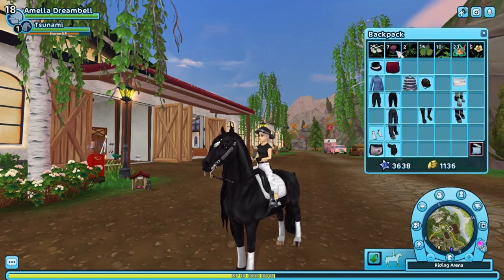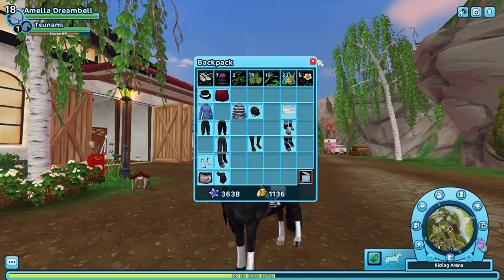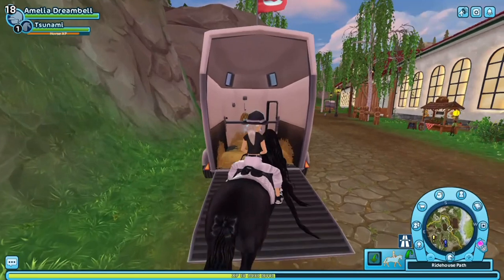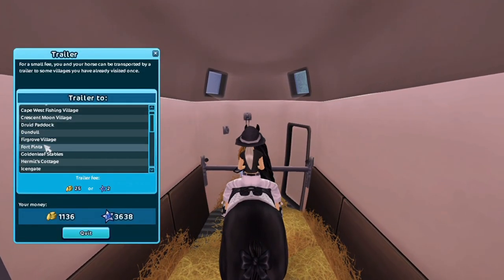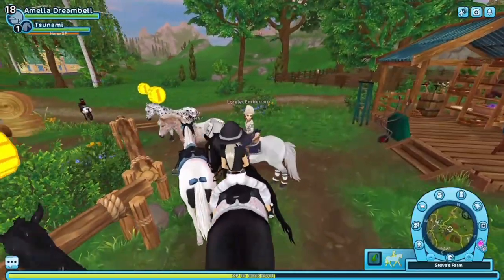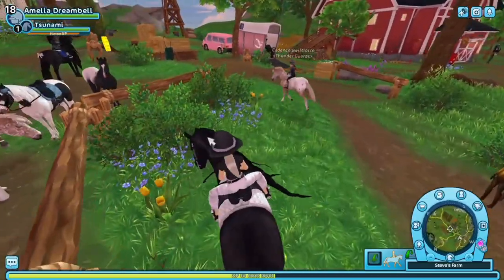I was kind of stupid with my star coins so I only have 3000, which is fine because I was gonna limit myself to two anyway. I thought the trailer for these was kind of questionable — they're very pretty horses — but I still stand by the fact that I don't think any horse they release anytime soon is going to top the paint horses. I already know which two I want.